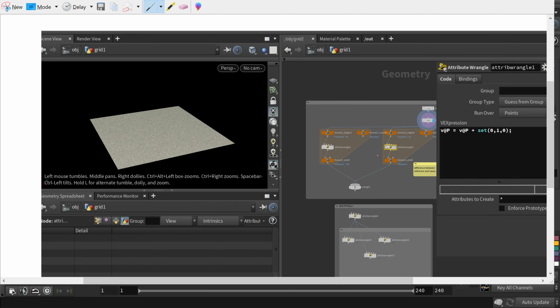Okay, so let's see another one. This one looks like this. Basically, you should interpret it like this. We have a P here. We have a P here. I'm grabbing the current P, so I'm grabbing this P into the current context, VEX. And of course, I'm doing some calculation, and I got a new variable here, and I'm assigning it to the current context P, right? So basically, it looks like this. It's kind of different because I'm not asking for the P from the node above it. Okay.